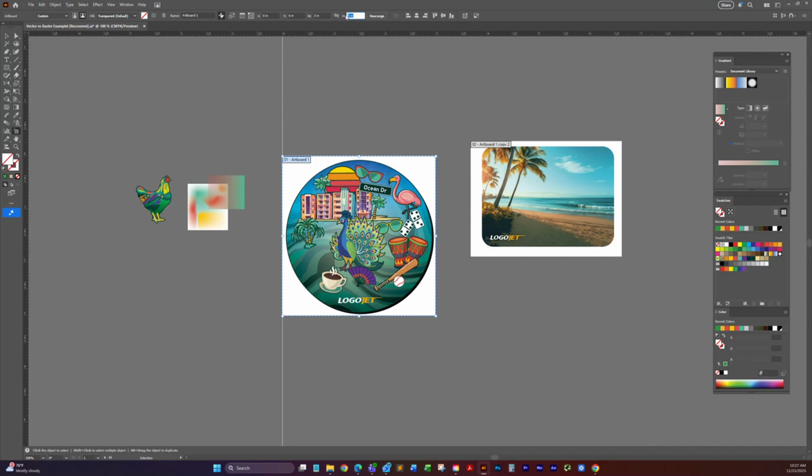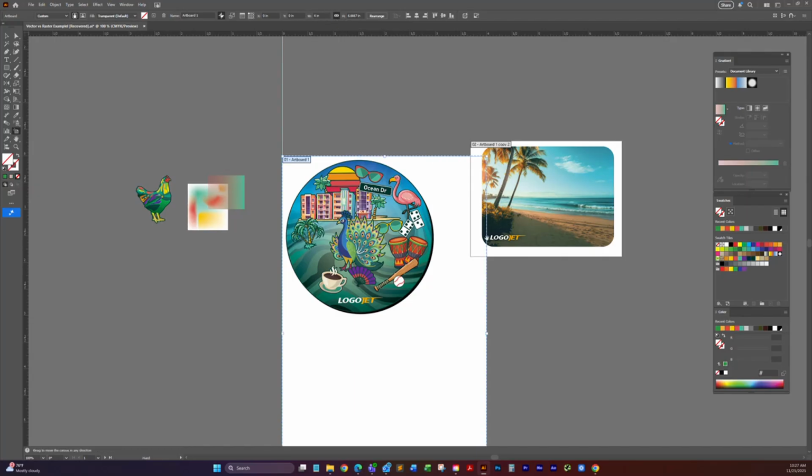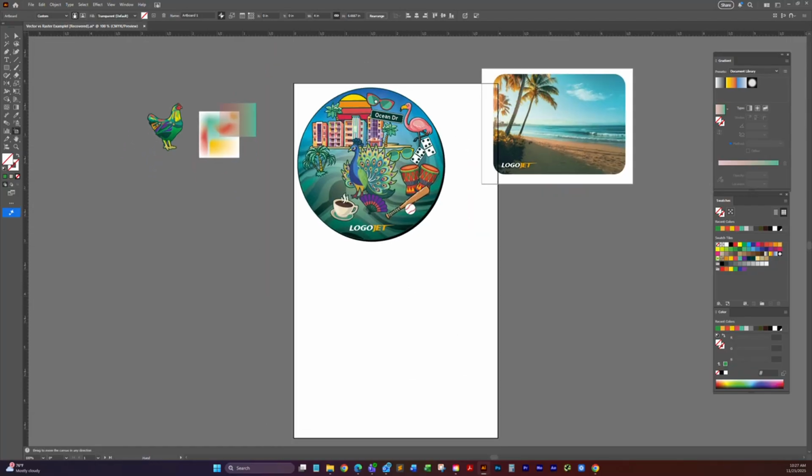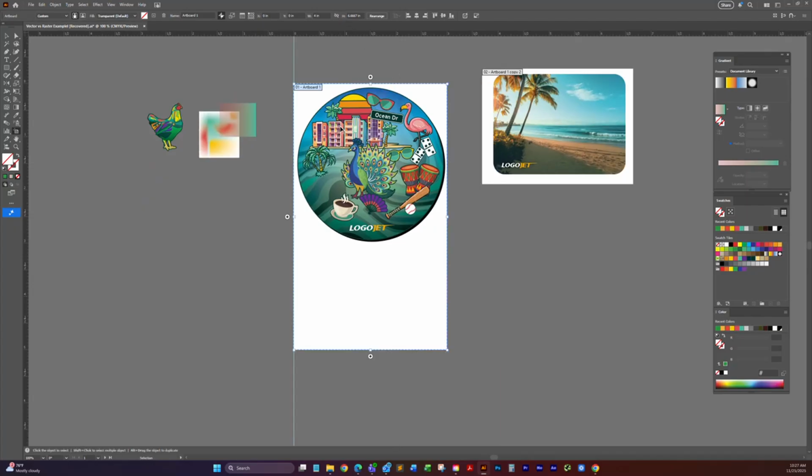But if I wanted it to be, let's say 3 by 5, I knew I wanted it to be 4 inches by whatever this next measurement is, you would lock that aspect ratio in there, and it will proportionally expand that object for you on the artboard. Let's go back to 0.